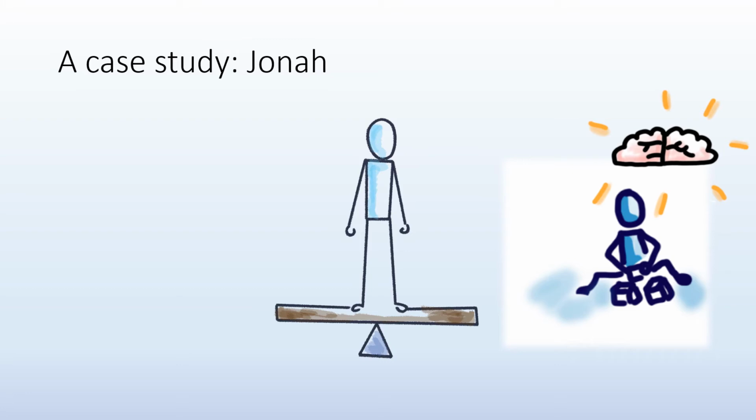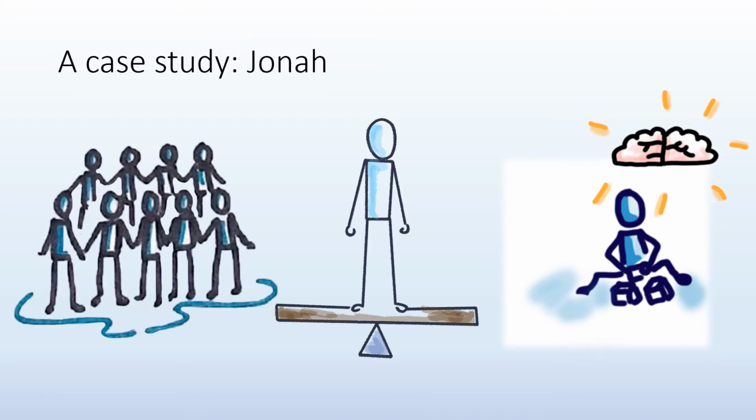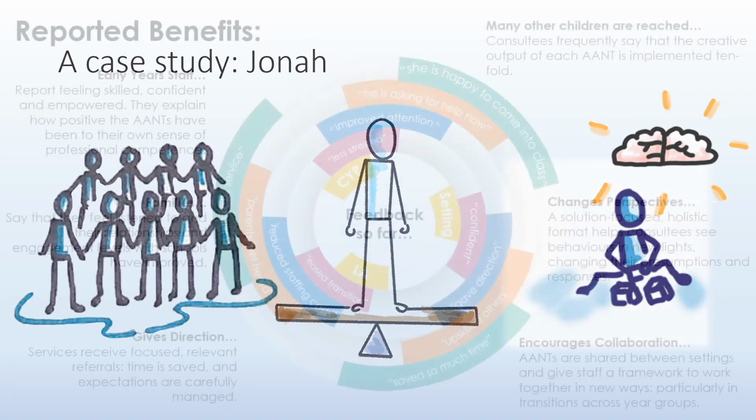A few weeks later, Jonah's teacher was part of a small group who made a transition visit to Jonah's receiving primary school. She explained the information and resources within the AANT, and the reception lead teacher decided to then share this with all the new reception parents and carers as part of a welcome evening that took place shortly afterwards. Nursery staff have been able to clearly see the ripple effect of an AANT and have already requested these for 2 other children in their care.